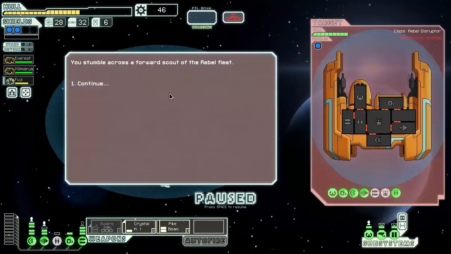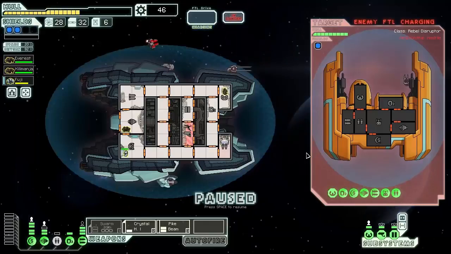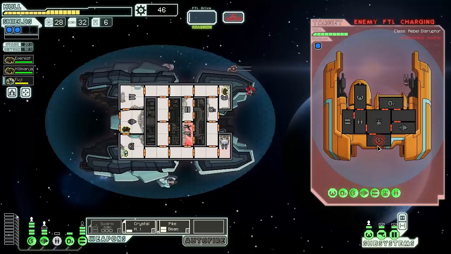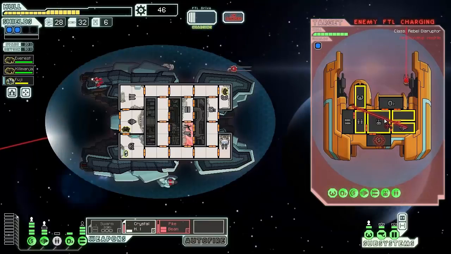We stumble across a forward scout of the rebel fleet. Alright. Are you also useless? Yes, you are! They're powering up their FTL drive. If they get away, they'll no doubt warn the fleet of our position, but they've got no harmful weapons as well. So we're going to crystal heavy them in the shields, and then hopefully knock out their helm and most of their systems. Because a good pike beam through here should be able to hit most things. Probably going to aim here, because that should be more dangerous to them. Should knock out 2 forms of escape as well.